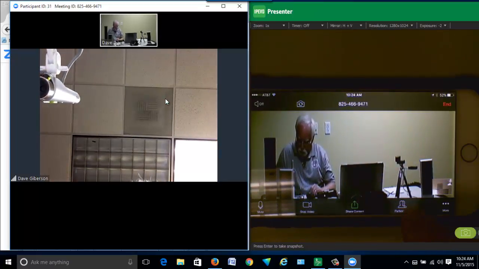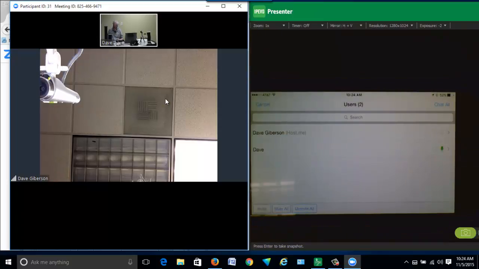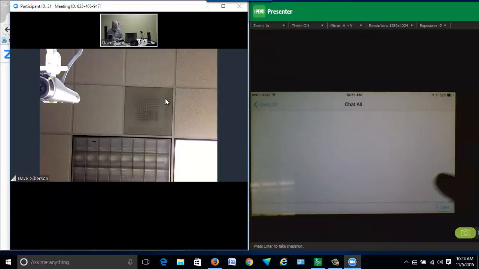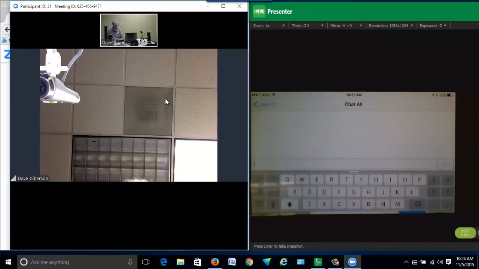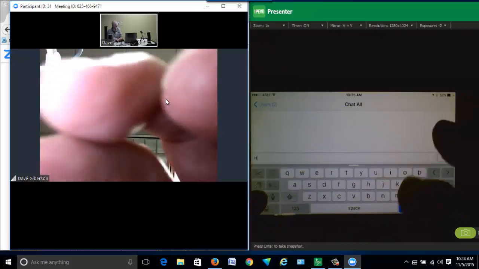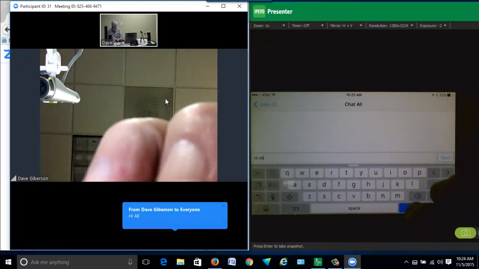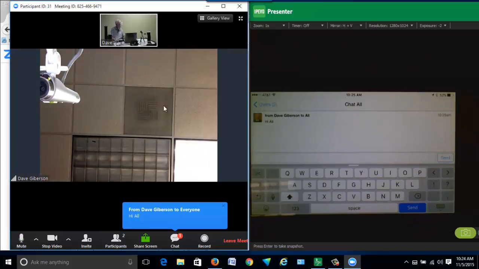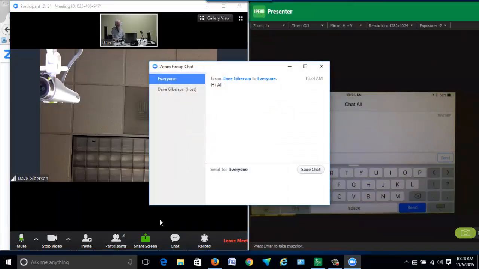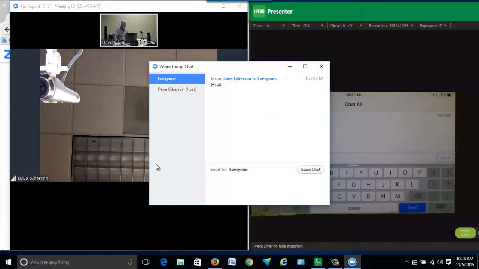We can do that by going to the participants icon and selecting Chat All. Then just type a message and send it, and that now goes to all the participants in the session, and they can of course answer.